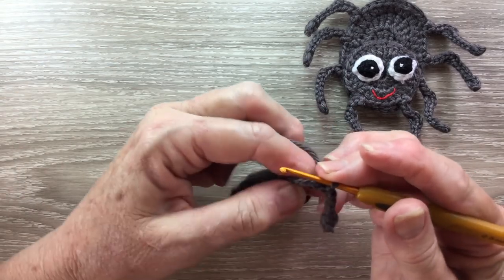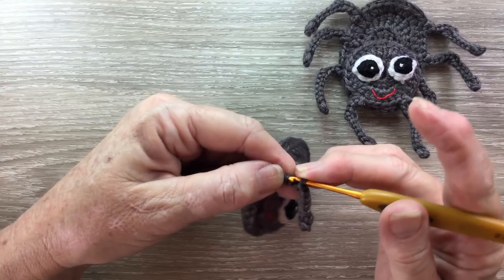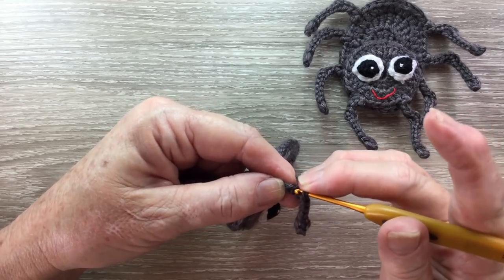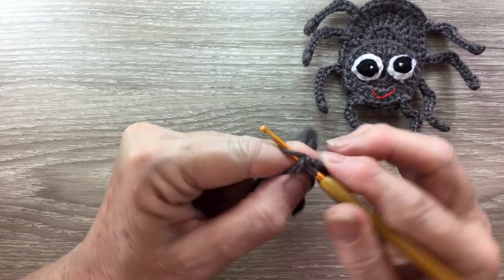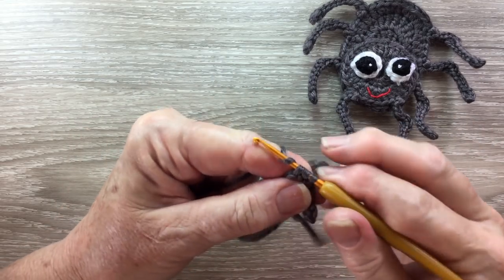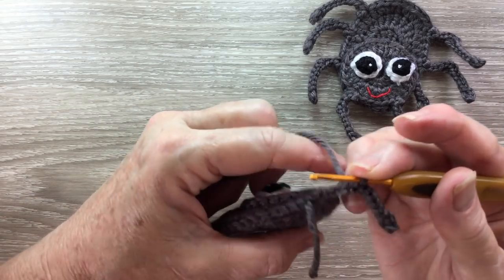And then we work a joined single crochet over the following 2 stitches. A joined single crochet is called a joined double crochet in the UK. So we put our hook into the next stitch and bring through a loop. Put our hook into the following stitch and bring through a loop. Yarn around the hook and take our hook and yarn through all the loops. That's a joined single crochet.